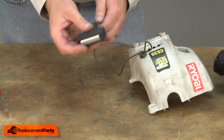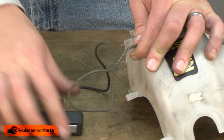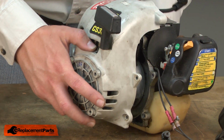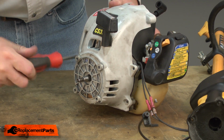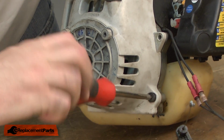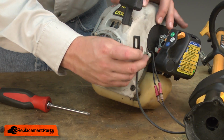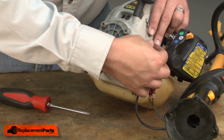And I'll finish up with the starter by removing the knot that we tied in the rope earlier. And then I'll allow the rope to recoil into the starter housing. Now I can place the starter housing assembly back onto the engine. And I'll go ahead and secure it with the screws. This top screw on the carburetor side also secures the throttle cable. So I want to make sure I get that back in place.